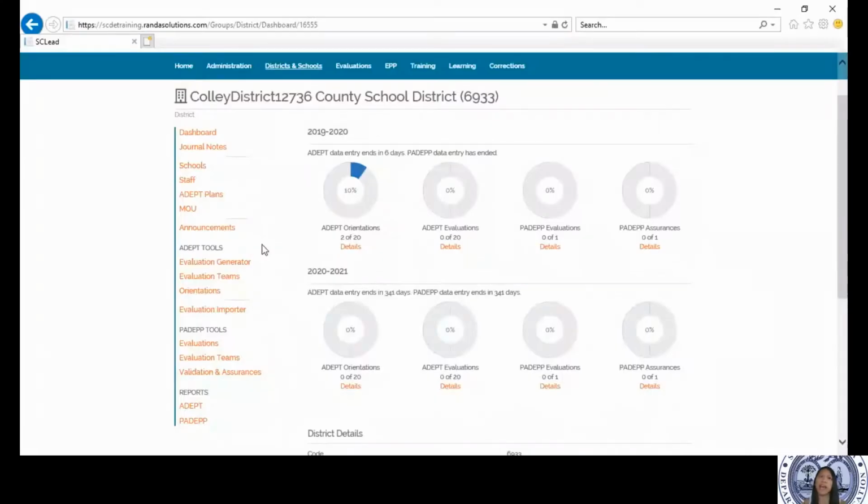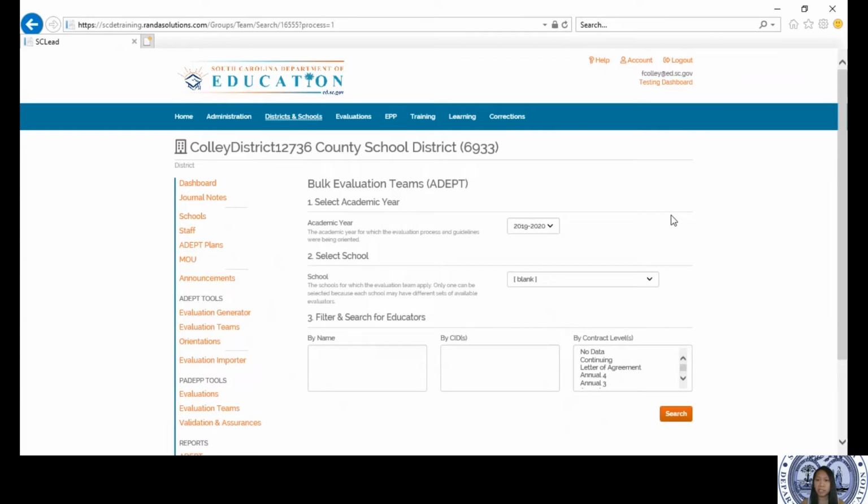Now let's look at how to use the bulk tool evaluation teams. I'm now at the district dashboard. I'm going to click on evaluation teams. And you will notice that the academic year is populated. It should auto-populate on your SLE.org academic year 2020-2021.